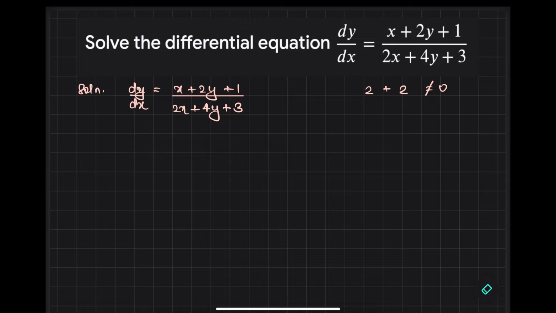Now we have the third filter, where if you observe x dx minus y dy, you can apply. Here also you cannot observe that one, which means we cannot apply variable separable method. Then we have studied linear differential equation, dy by dx plus p of x into y equals q of x. We are not observing that. Then we have the Bernoulli form, dy by dx plus p of x into y equals q of x into y power n, which is not available here.